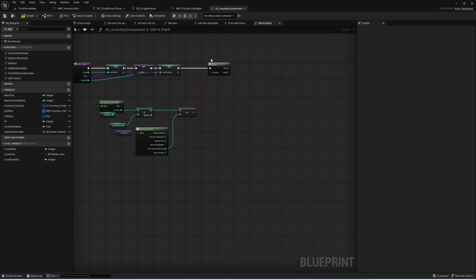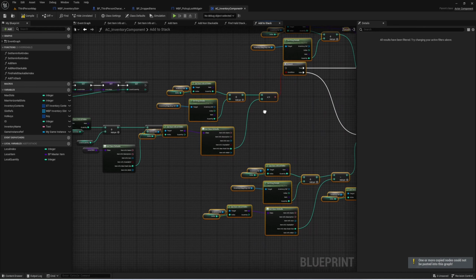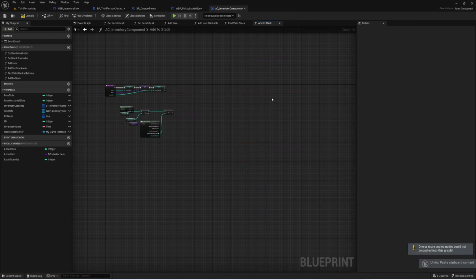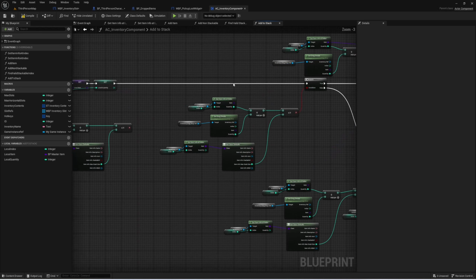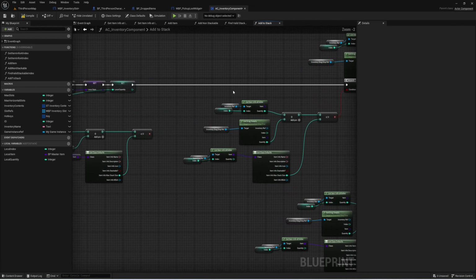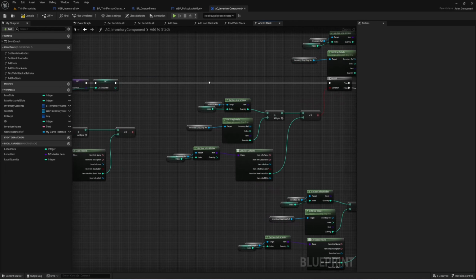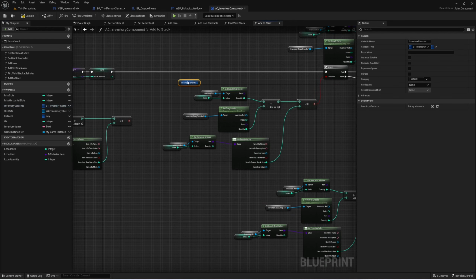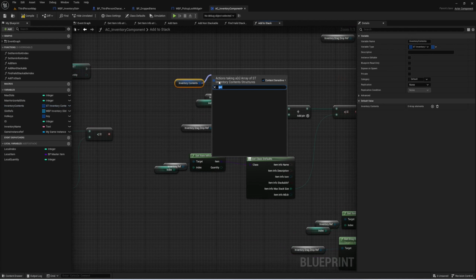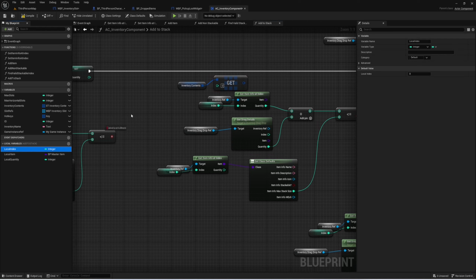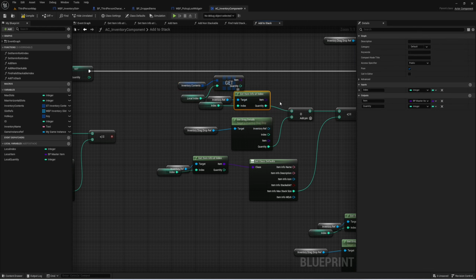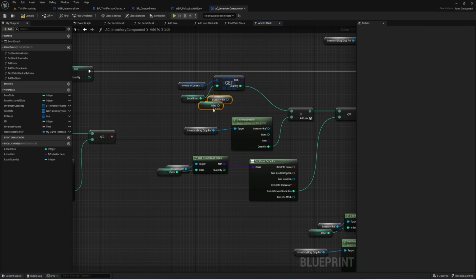So we can remove our branch. Let's paste it properly. There we go. So we can remove our branch and plug in the new branch. Now we're just going to go and fix some stuff. So we want to check the quantity on our slot, right? So let's get our contents and let's get a copy at the local index. That is going to be our quantity, like so. You can remove those two.